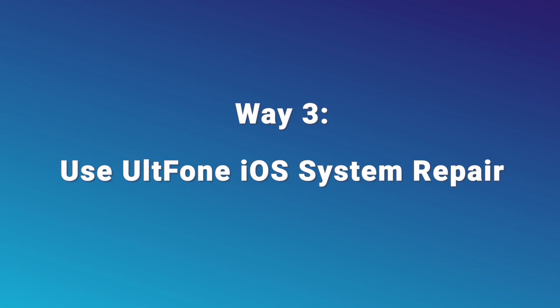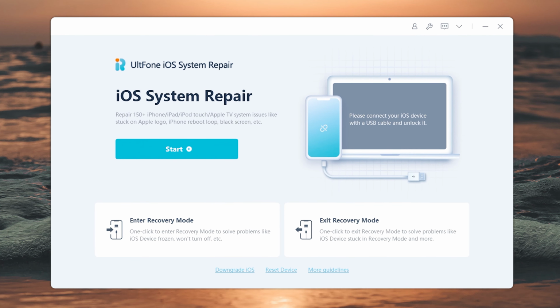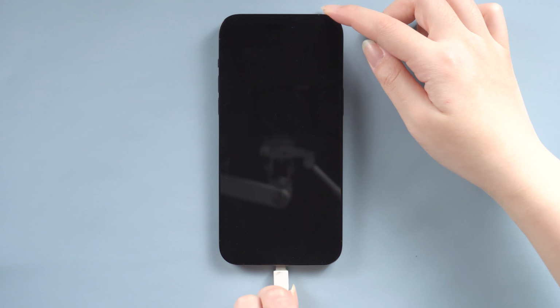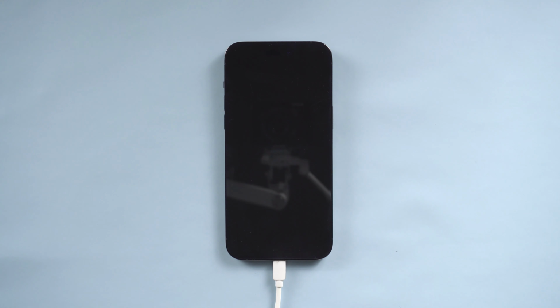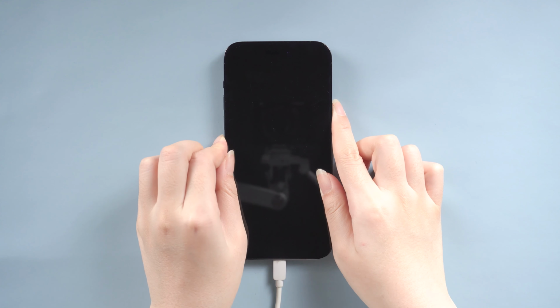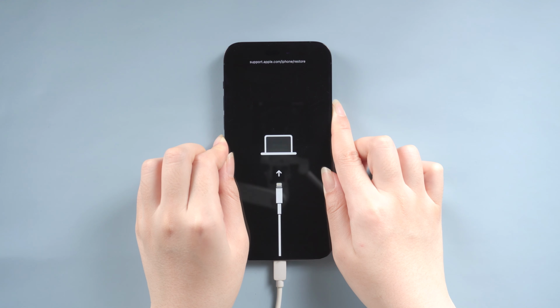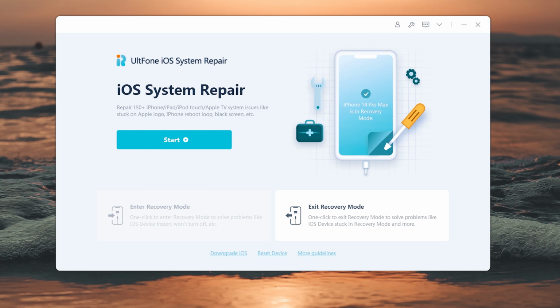Way 3. Use UltFone iOS System Repair. This time we need to use a tool called UltFone iOS System Repair. Connect your iPhone to your computer, then put it into recovery mode if your computer couldn't recognize your iPhone. Just press and release the volume up, then volume down, and then press and hold the side button until you see the computer icon. Then click Start button.